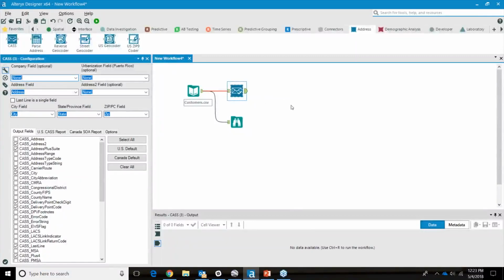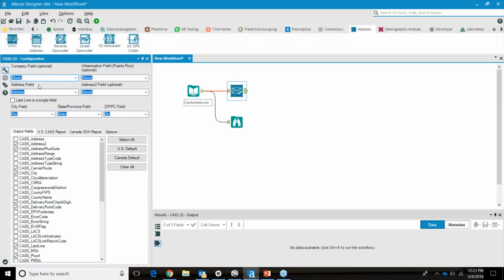You can generate a CASS report from this and use it if you have bulk mailings that you need to send to the US Postal Service. It will help you in receiving those discounts for bulk mailings by stating that your information is already CASS certified. So there are options to generate a CASS report if you're using CASS for bulk mailings. I just wanted to add that in there.